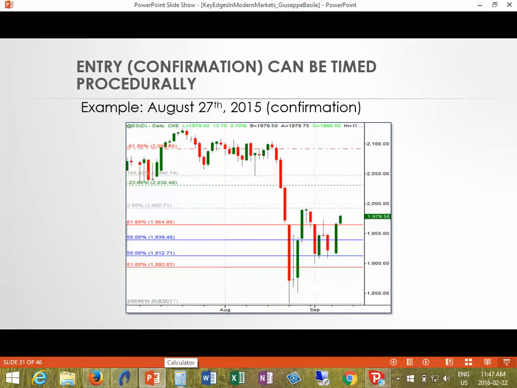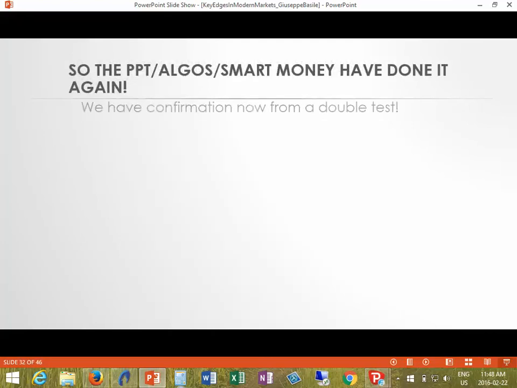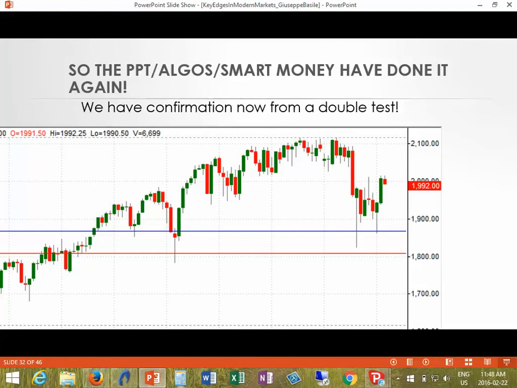Now, the market actually moved in extension lower, so what I did there, I used the 100 to lows, and that gave me a 61%, 1964. That was my break. That was my indication that the participation coming from the daily was strong enough to break the back of the bear. So, of course, this happened again. As you can see, after the market pushed into that area, it came up, and then it went to retest the level. Look at where it starts, very, very close to the 50% level.